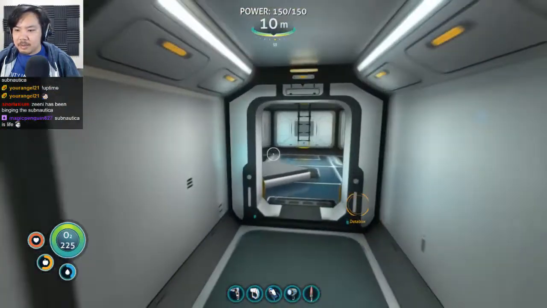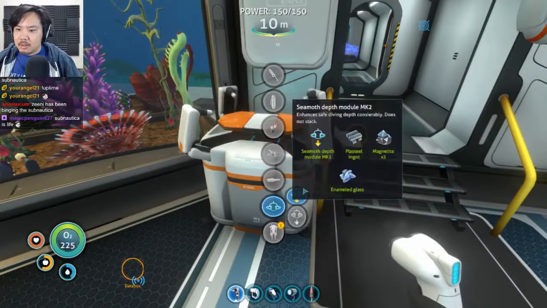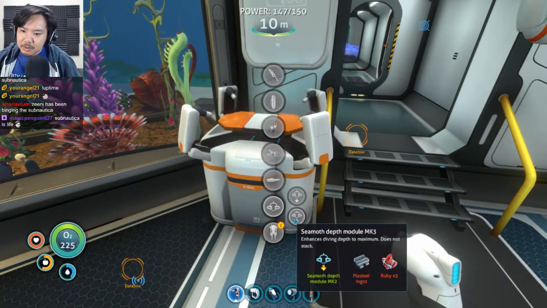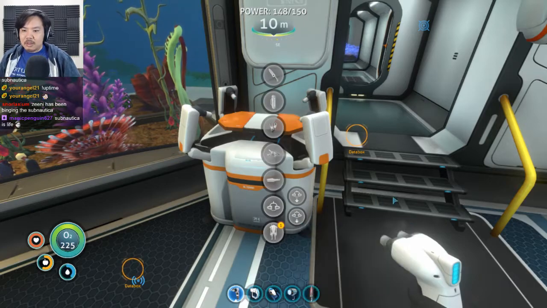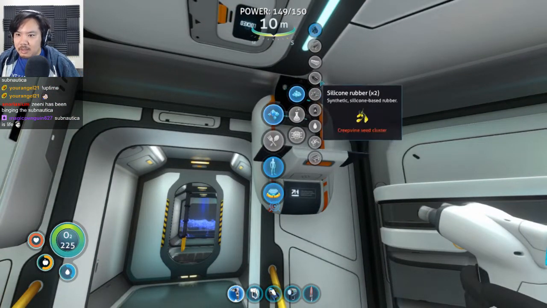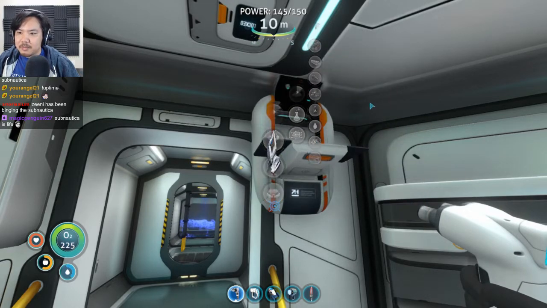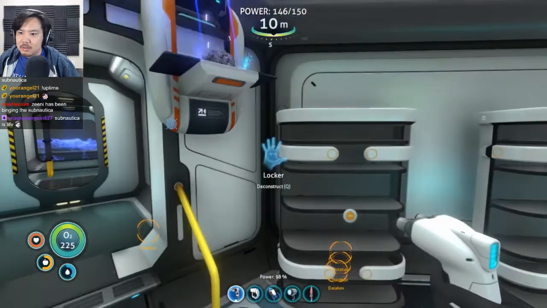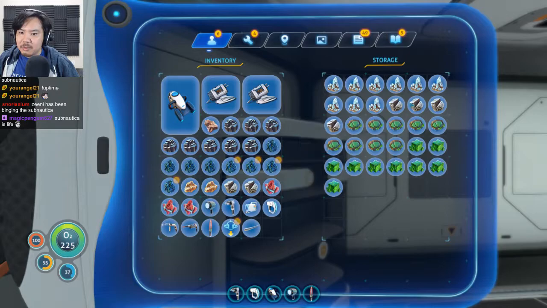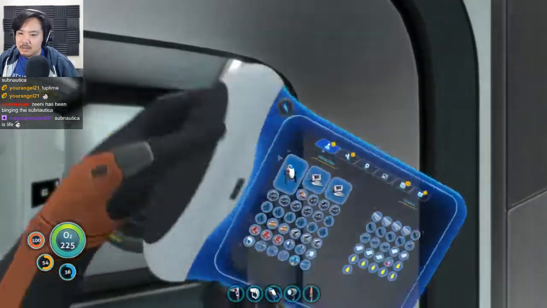Oh, was that more copper? There we go, sea moth. What do I need for 3? Another plasticeel ingot and 3 rubies. For plasticeel ingot, I need titanium ingot and lithium. Three rubies, lithium. Too easy, man, too easy.